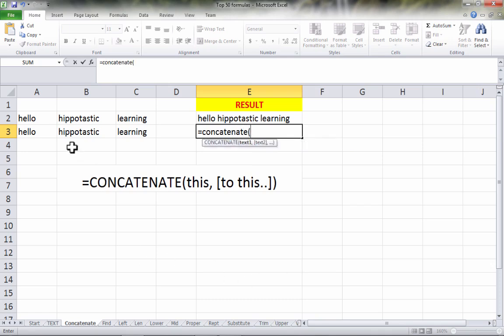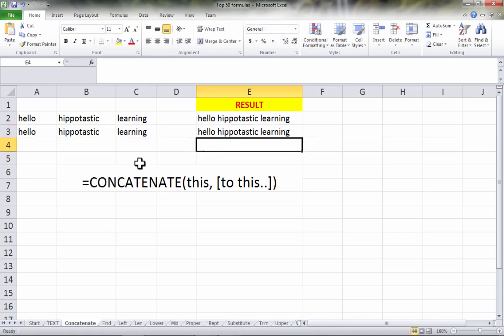Okay, and then followed by, let's click the first cell and then comma. That's a separator. You're telling it that we're placing in the next value. To signify the start and end of a string or a text is the quotation, and then followed by the next one. So I'm just clicking this one, and then comma, and then I want to add another space here, and then comma, and then I type in learning, and close it with the parentheses. So what you have is the same result of the concatenation.